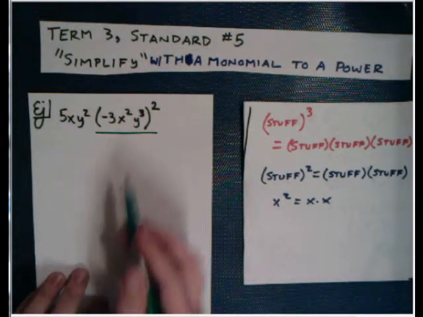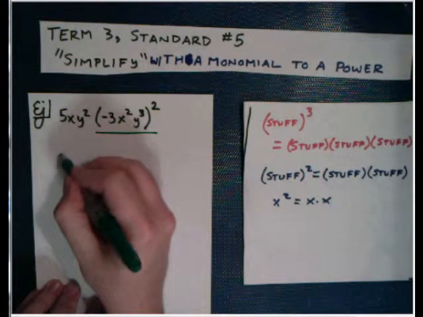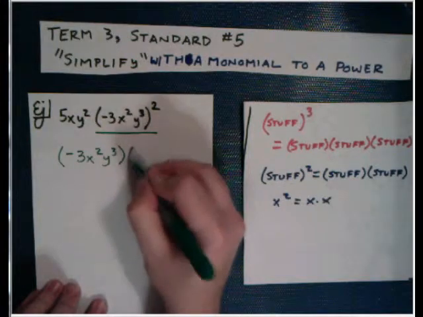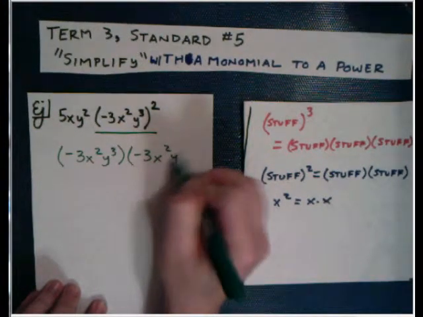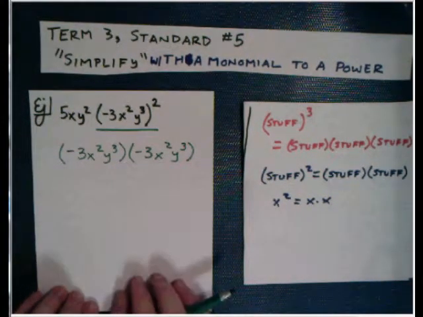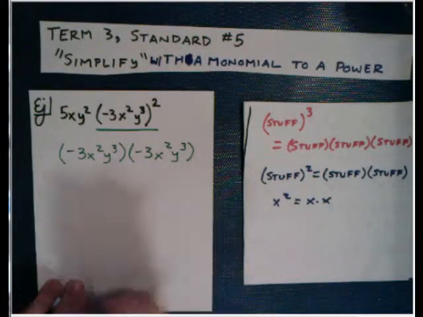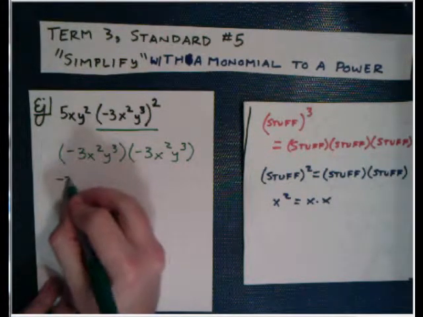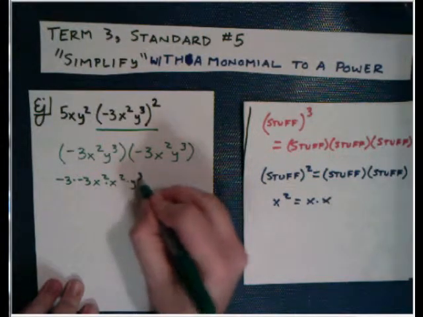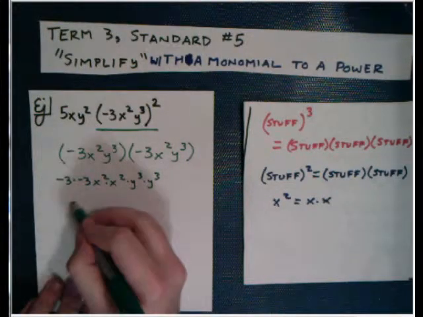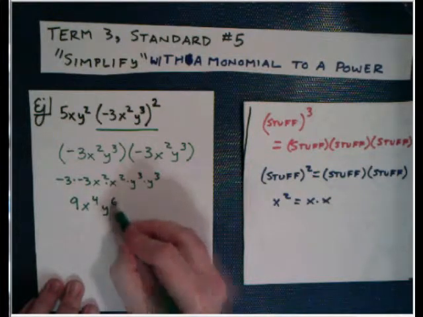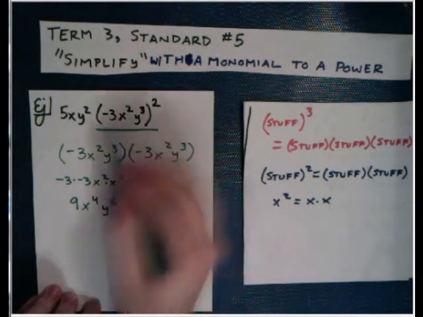Start with the parentheses. So something squared means the same thing twice. So the green is going to represent it by this. And again, some of these things you can probably start taking shortcuts and going a little faster. I'm just trying to make sure I explain it well each time. Okay, so now when I want to go through and simplify this, 3 times negative 3, x squared, y cubed. This is going to be 9 again, x to the 4th, and y to the 6th. And so there's our monomial part. This part's taken care of.